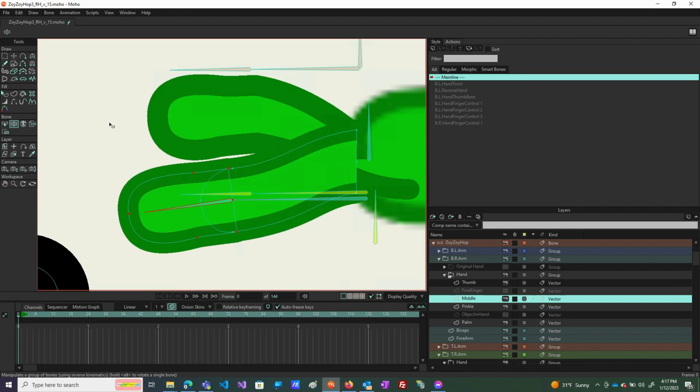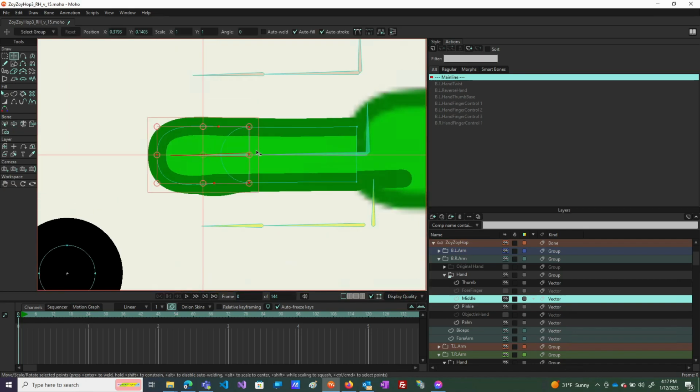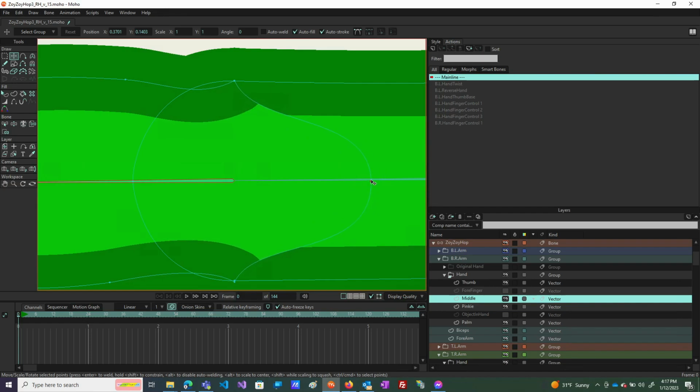And you may be wondering, why don't you have a round part at the base of this finger? And I will show you. If we move this point from the center of this fingertip to make a perfect circle here, you can see what's happening is we get distortion of the stroke.